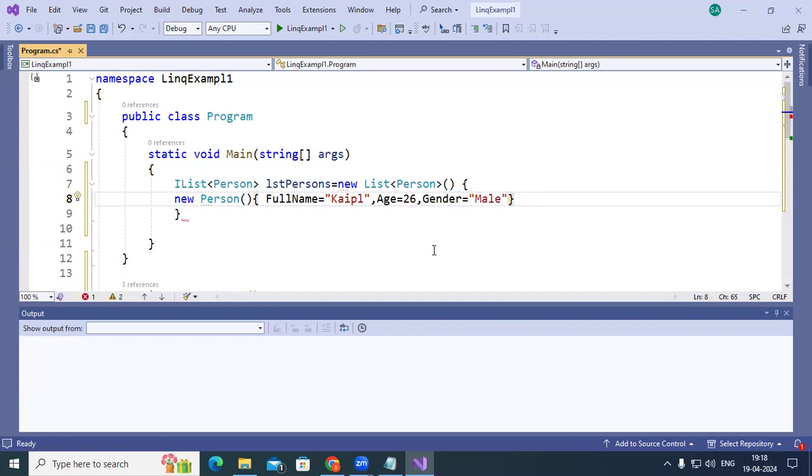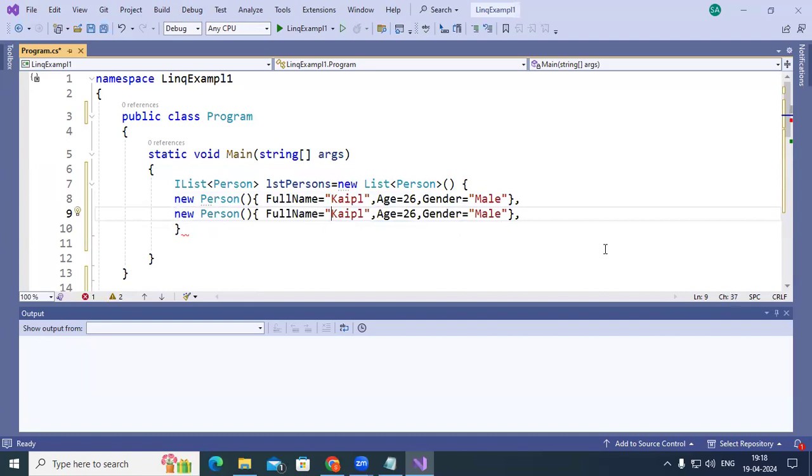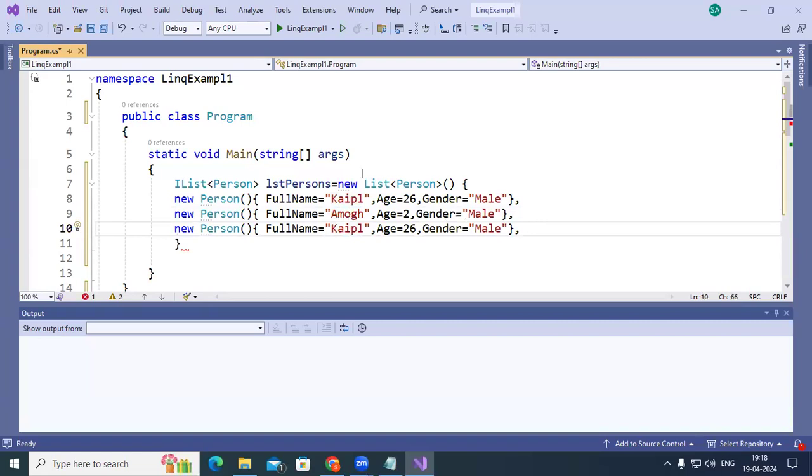Now I can go here with another object. Again, I go here with this, then try to add, Amog. Age is something like 2 years, male, we put this way. Then age is something like 10, and this is female.